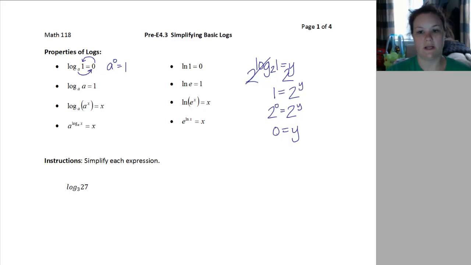You can work it out that way, or you can just remember the little shortcut that I did over here, that the little base raised to the equal side gives you the inside number. Okay, so that's kind of how all these examples are. These are, again, the ones we've already been over. This is log base a of a to the first power. Remember, anytime the log base matches the exponential base, those just cancel. And that's why that equals 1. I'm left with whatever the exponent is there.